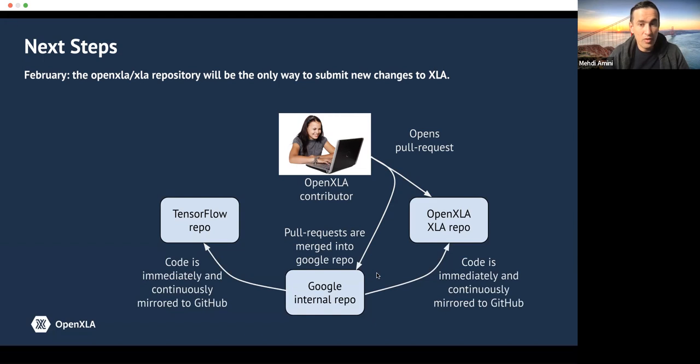Otherwise, we would have to put it on a roadmap, but it's not going to be a high priority, I think, for us to extend the CMake build to all of XLA. So we may do it step by step and start extending it to pieces that we need. For example, we will want soon to test the end-to-end MLIR pipeline with PJRT. So we may add this. We are likely going to add some CMake component to PJRT so that we can have an end-to-end build doing this. But I'm not sure if the entirety of the HLO and service, what is today the service directory, will be supporting CMake soon.